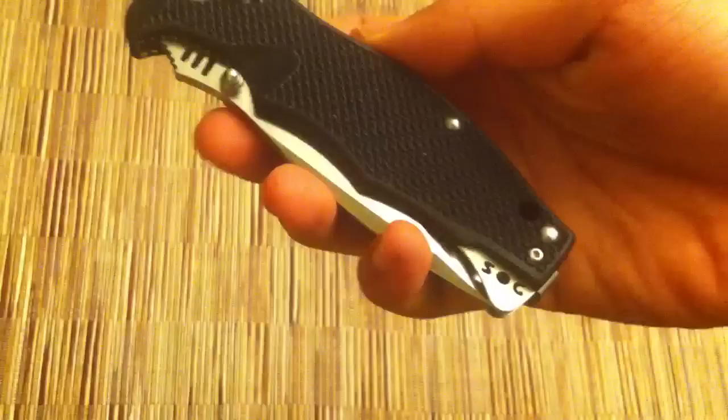As for opening and closing, it's very fast and very smooth. The thumb stud is very fast. It's ambidextrous. This isn't a fully ambidextrous lock, so that's always a good thing.